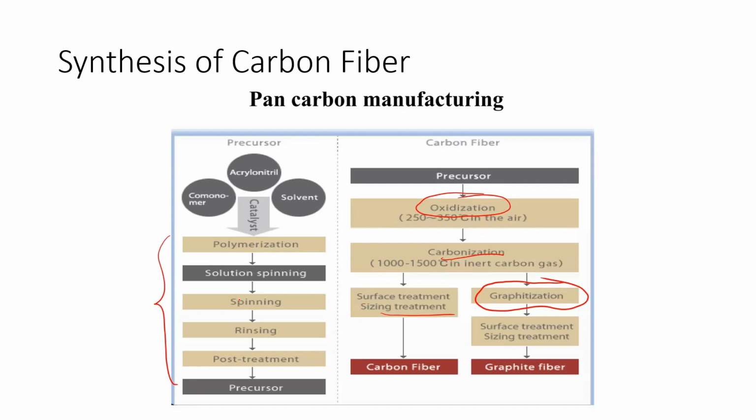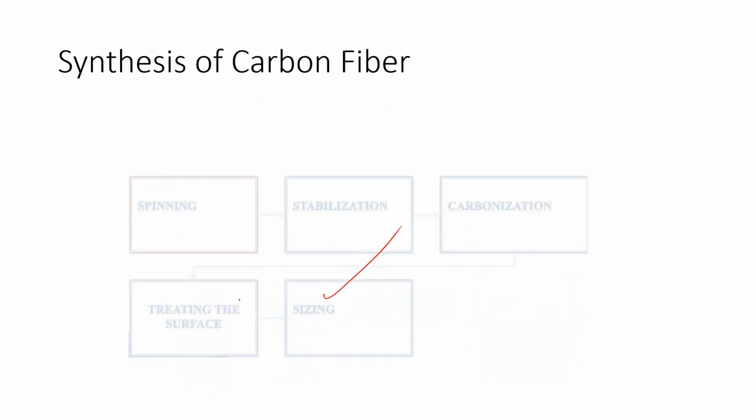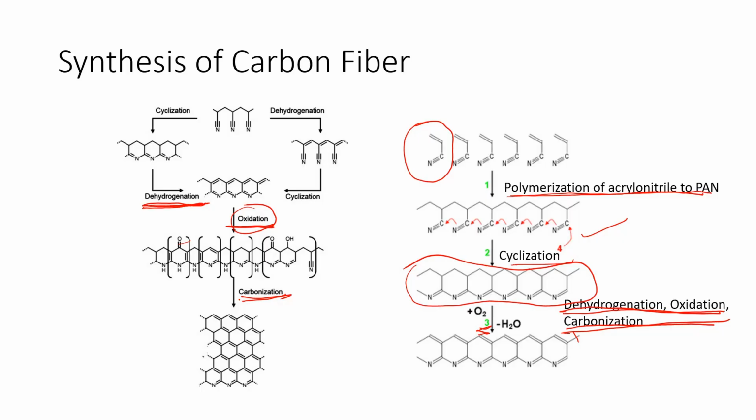So what is turbostatic carbon fiber? In turbostatic carbon fiber, the sheets of carbon atoms are haphazardly folded or crumpled together. Carbon fibers mostly derived from polyacrylonitrile, that is from PAN, are turbostatic, whereas carbon fibers derived from mesophase pitch are graphitic. So these are basically two types, turbostatic carbon fiber and graphitic carbon fiber. This is the overall synthesis of carbon fiber.